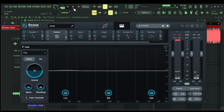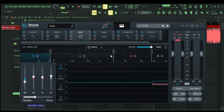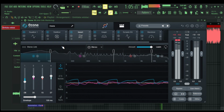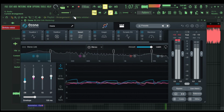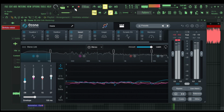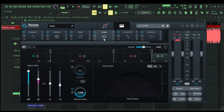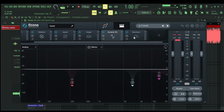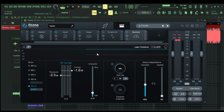We are just stabilizing the song, and then we have the impact. And then we have the imager. And then we have the maximizer section. So here it's the final master, guys.